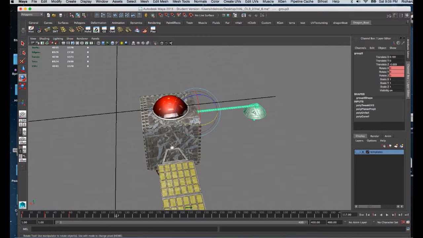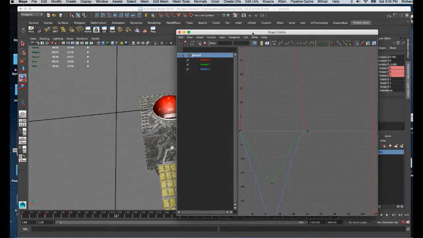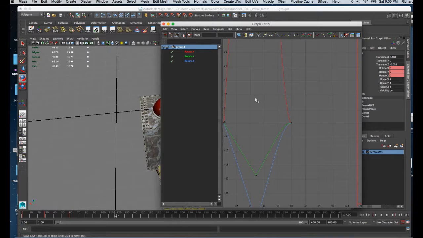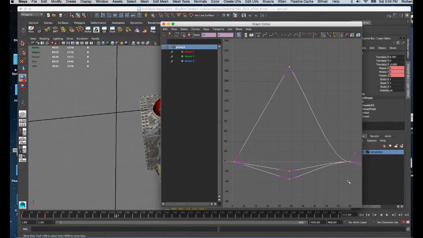And then with that arm selected that I just keyframed, I'm going to click on the graph editor. When I look at the graph editor, I'll see those axes keyframe paths that we've just created. I'm going to hit A on the keyboard so I can see them all in their entirety. And I'm going to marquee select them like so.